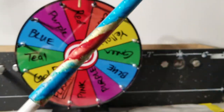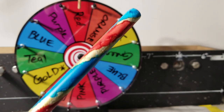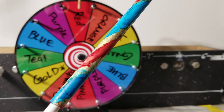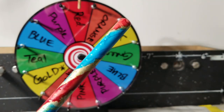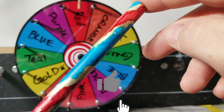God bless America. Yeah, that looks like some star-spangled pennage right there. I really like the way those swirl around. I decided to do gold in the middle of both of them, which was nice. Got some bleeding together, which I'm really cool with the way that looks. I really dig that. Salute. Hit that thumbs up if you like America.